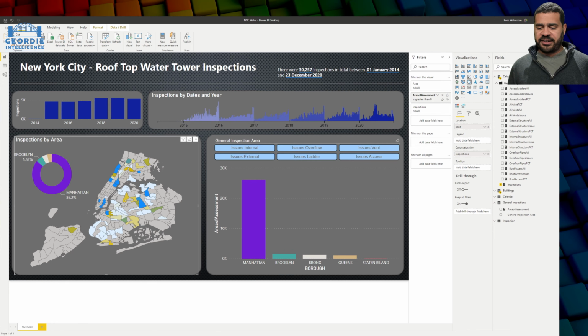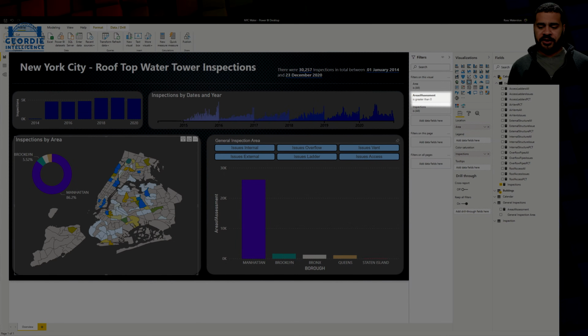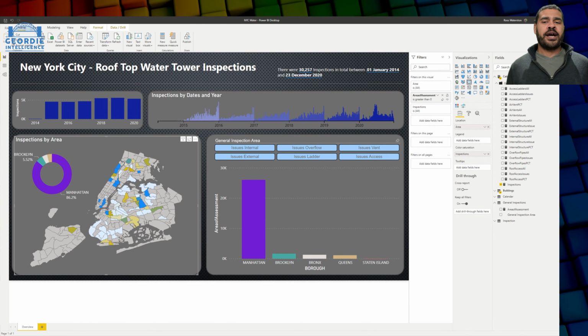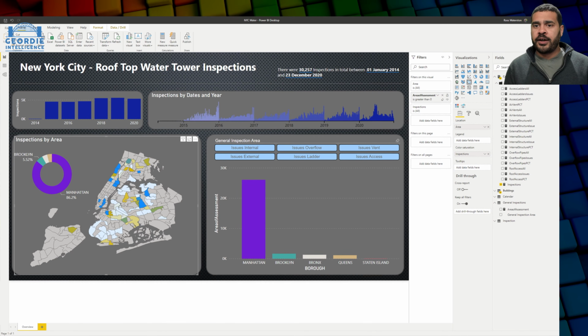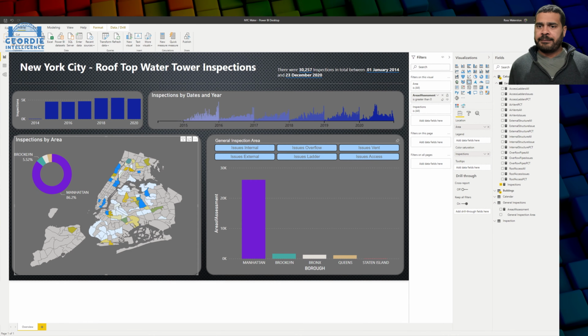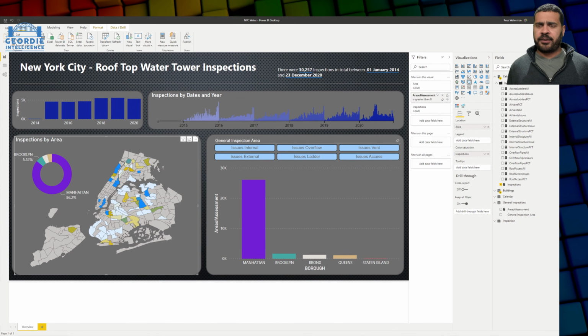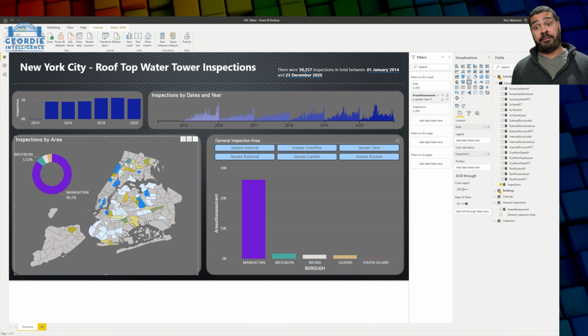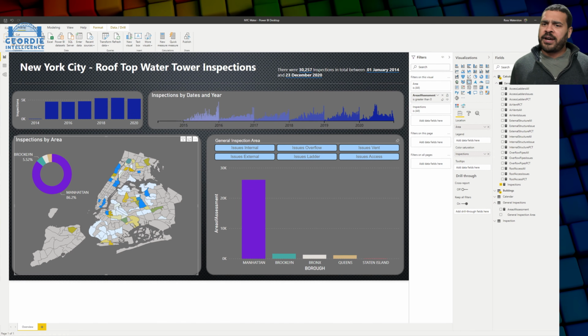What I've done as well for the map, and this is key, is I've put an assessment here. So we've put a filter on the visual that the area of assessment has to be greater than 0. Right now, it doesn't make sense initially, does it? But first off, it's going to be the number of inspections for blank, which is right. So that's only inspections. So inspections is going to equal inspections. Surprise, surprise.